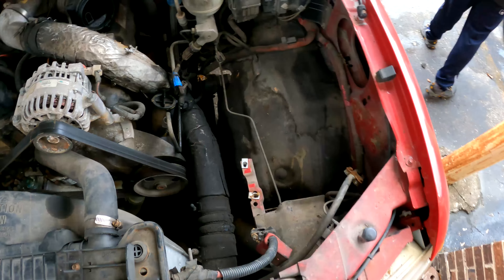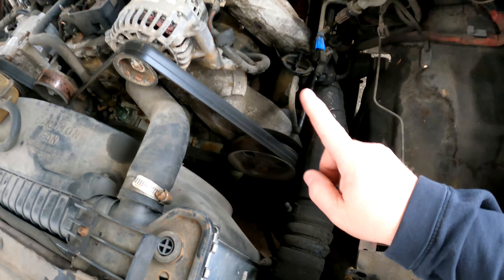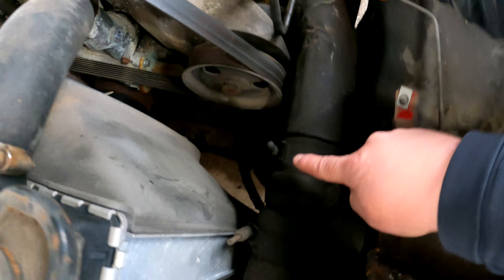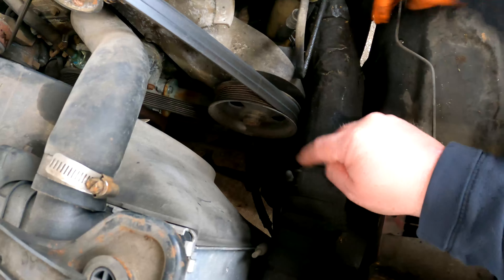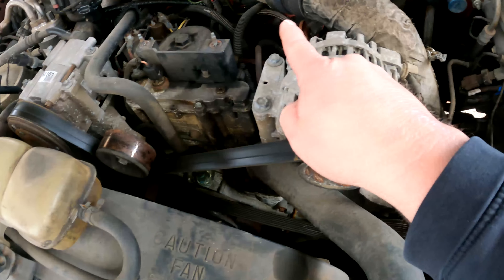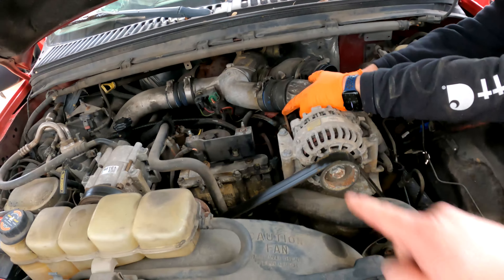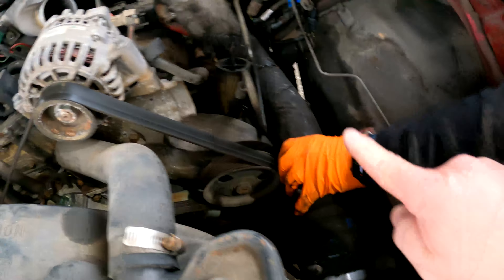Now that gives you some room to work. Now I prefer always, always, always on these tubes - these tubes are made of aluminum - I prefer to always take them off at the intercooler side and not on the pipe side. I usually try not to disturb the clamps that are actually on the pipe. It's such a thin wall that when you go to tighten them back, it's really easy to crush those pipes. So don't do it - always take them off at the intercooler and at the spider up there. Just grab a hold of it right there and start pulling, and you'll just work it right out. It'll snake right up.